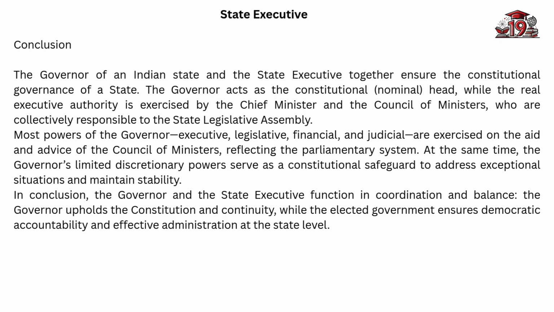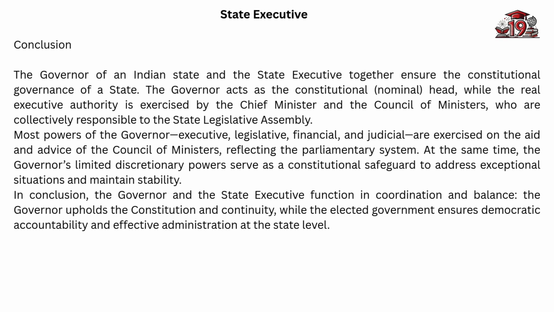Conclusion. The governor of an Indian state and the state executive together ensure the constitutional governance of a state. The governor acts as the constitutional, nominal head, while the real executive authority is exercised by the Chief Minister and the Council of Ministers, who are collectively responsible to the state legislative assembly. Most powers of the governor, executive, legislative, financial, and judicial, are exercised on the aid and advice of the Council of Ministers, reflecting the parliamentary system.